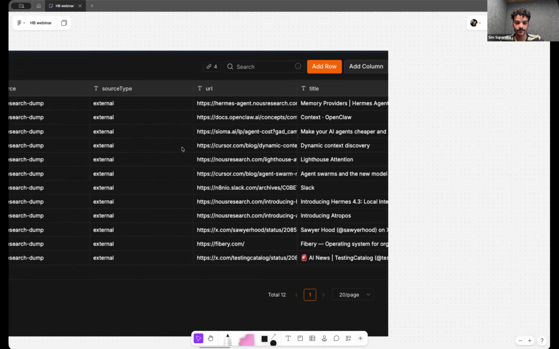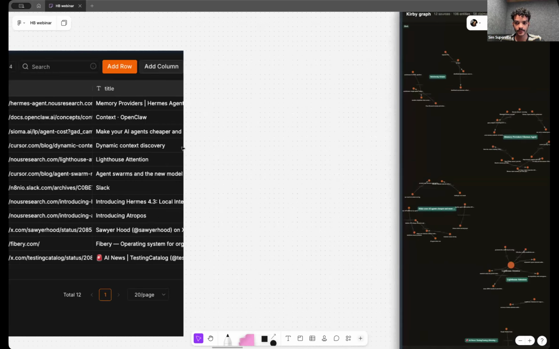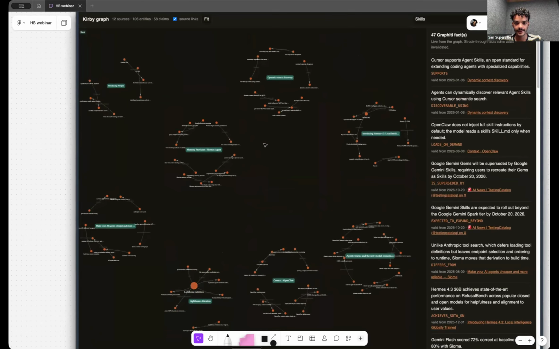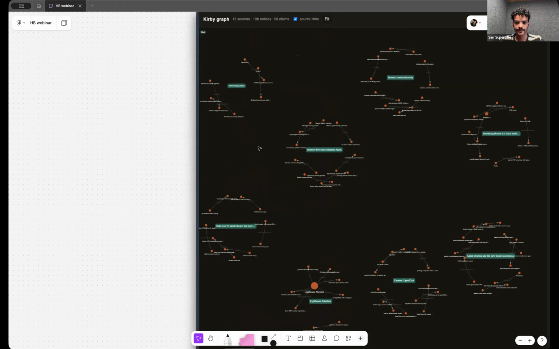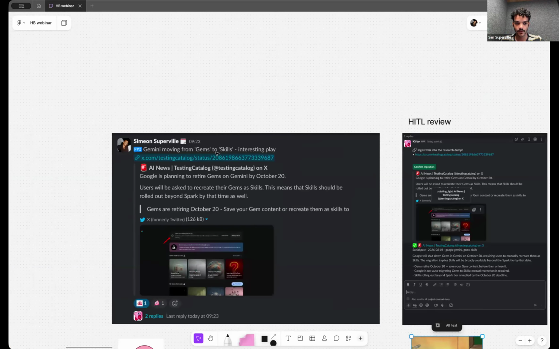Then I got a different workflow to create HTML off of these data tables to create this kind of knowledge graph, which helps me see the main themes of the research I'm coming in with, and it's fully interactive as well, because n8n can also create HTML. So that's the top level of how this actually works.